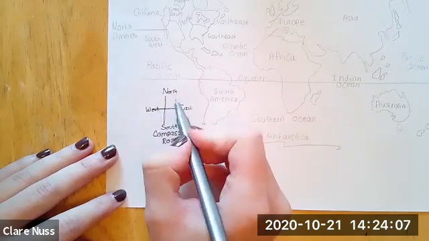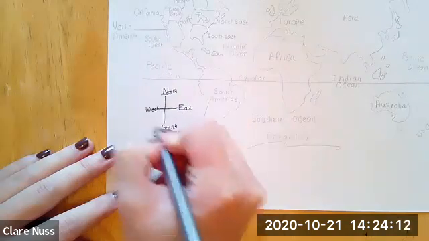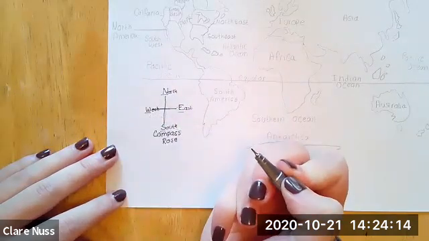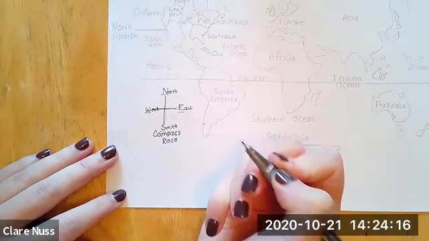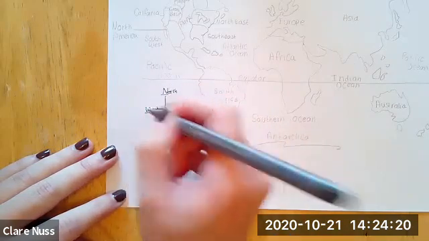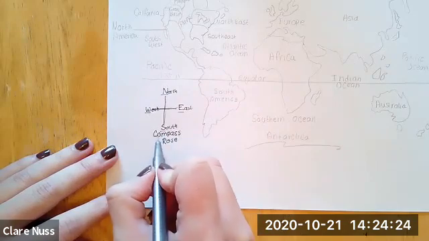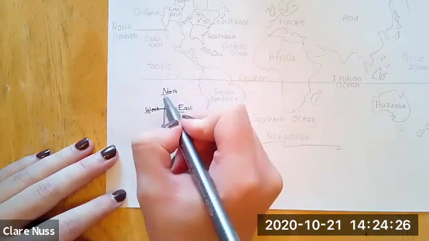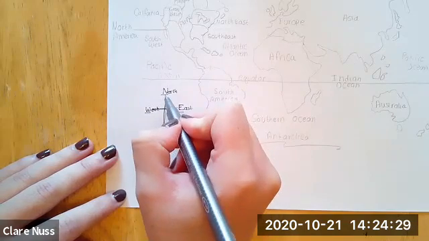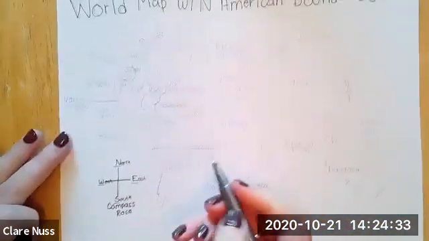When I was your age, I learned it by never eat shredded wheat. But I was told that shredded wheat is delightful, which I agree. So now I go by never eat soggy waffles. So third graders, our four cardinal directions on our compass rose are north, say it with me, north, east, south, and west.